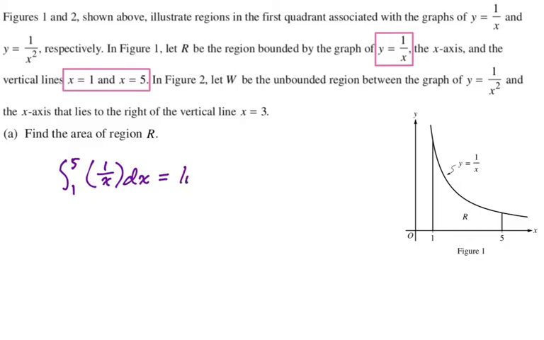The antiderivative of one over x is the natural log of the absolute value of x. We know that we're between one and five, so we know that that's positive. But we put the absolute value. Then when we plug in five, we know the absolute value of five is five, so we don't need absolute value. So we get the natural log of five minus the natural log of one. The natural log of one is zero, or you could think of it as condensing the logs and you get the natural log of five over one. Either way, we get natural log of five as our answer.